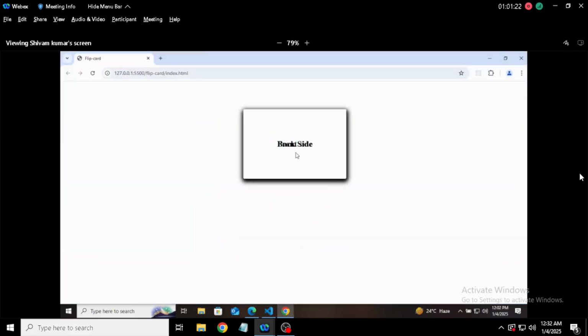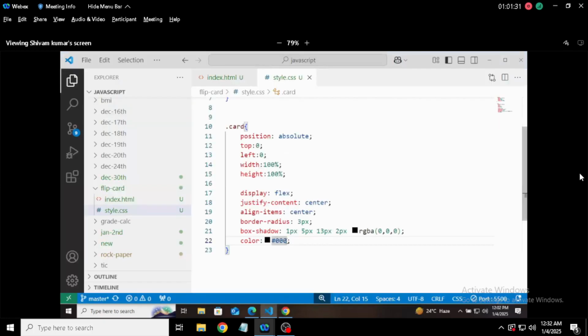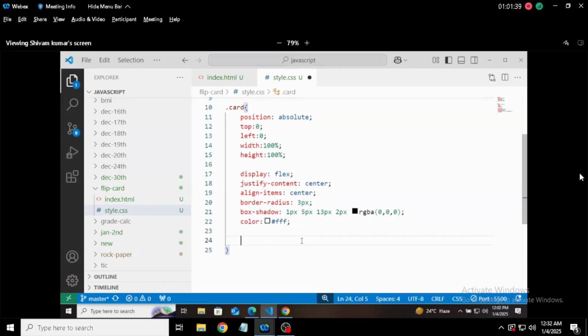Now text is coming, but see one thing, both of the texts are coming the same way, right? So we'll change it to white color only, because it is not looking good. After that I will write a comment here: hiding the back side.